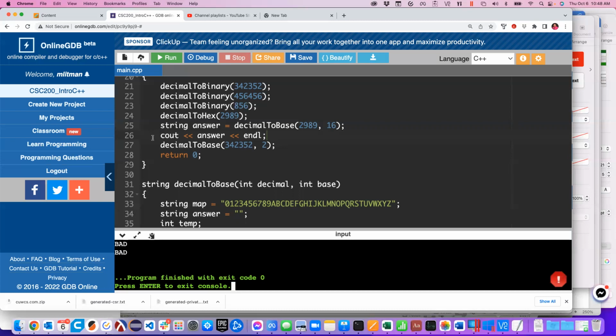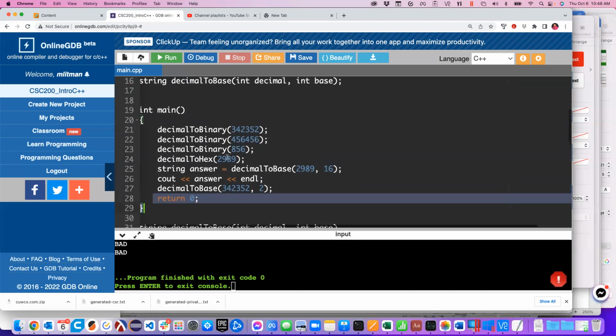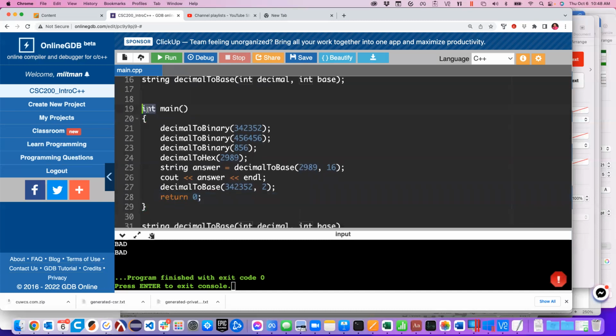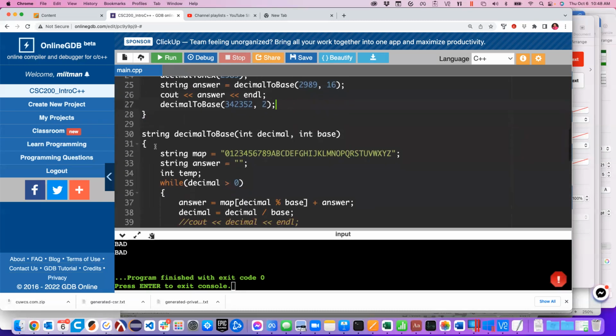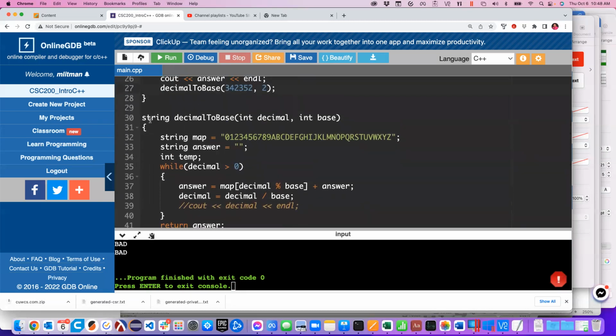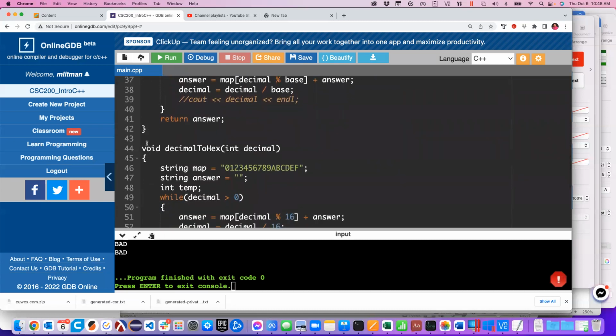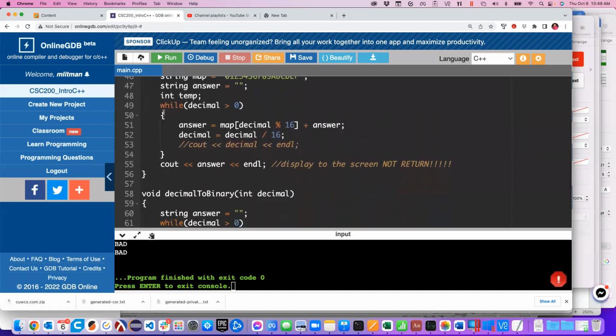Why do we need return? Well, the return 0 here is because we have main written to return an int. If main was written to return nothing, we wouldn't need the return 0 here. So maybe don't let that cloud your judgment. Main is kind of the special animal. But when we're writing our own things here, whether we put a return type of string or a return type of void, that means something. When we said void, we never returned anything inside here. This guy does something, he performs a task, but he does not hand you something back for you to do something with it.